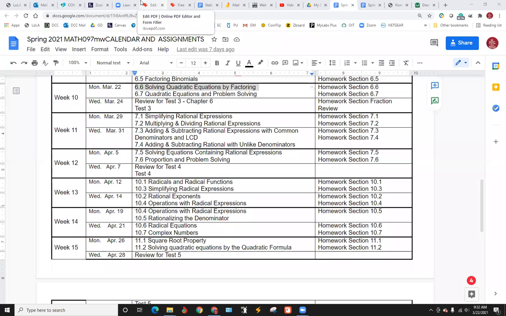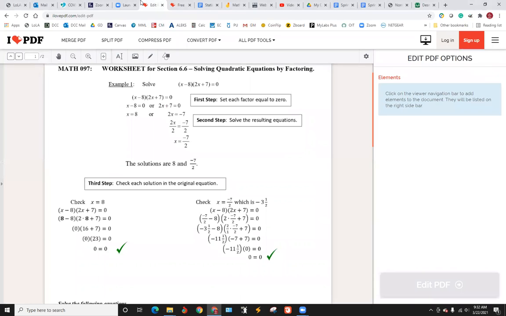Let's look over here at 6.6, because there's a point to all this. We have a certain type of equations called quadratic equations, which are essentially just polynomials, or specifically trinomials. In other words, they have an x squared inside of that equation. And when you have an x squared, you have to take this factoring route in order to solve them, because with an x squared, it just works a little bit different than when you're dealing with just plain x's.